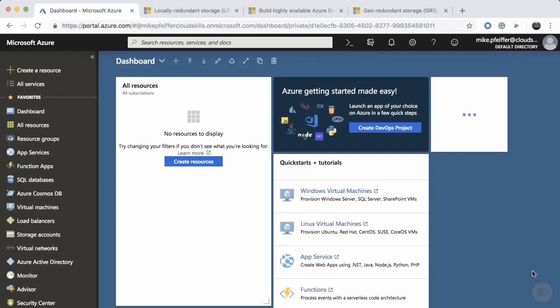One of the most critical components to any application is the data. And when you're working with Azure, a common place to store data is within Azure Storage. So let's take a look at some of the replication scenarios supported in Azure Storage that'll give you high availability.